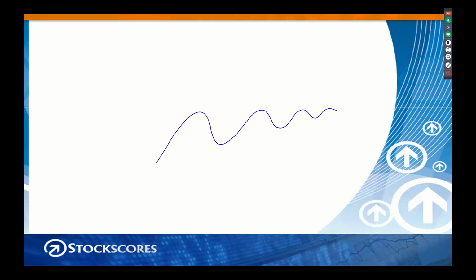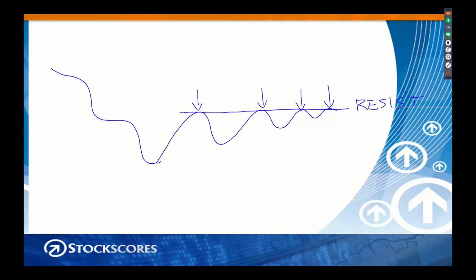So if a stock chart pattern looks something like this, and we have repeated hits of the same price, we draw a line across that. That line is called resistance. It's a ceiling price. And it's marked by high points, typically that the market hits multiple times. So these are all inflection point highs. And if you hit them a few times, you have resistance at that level.